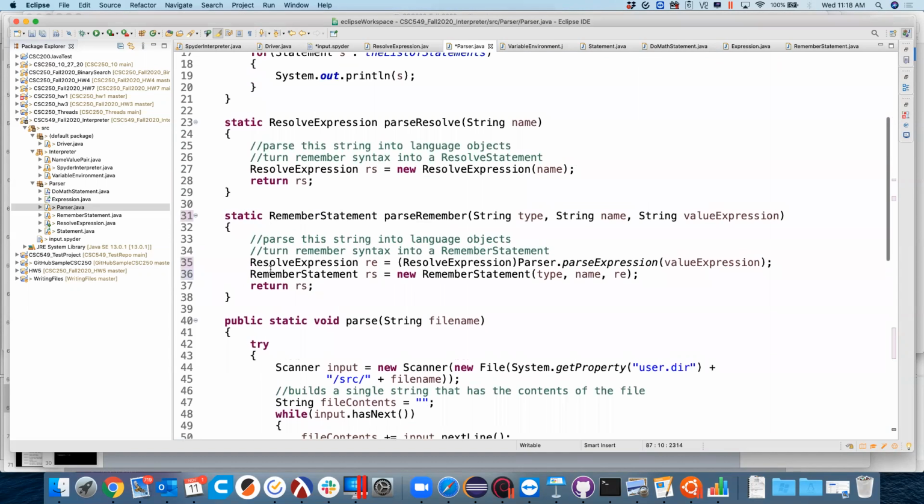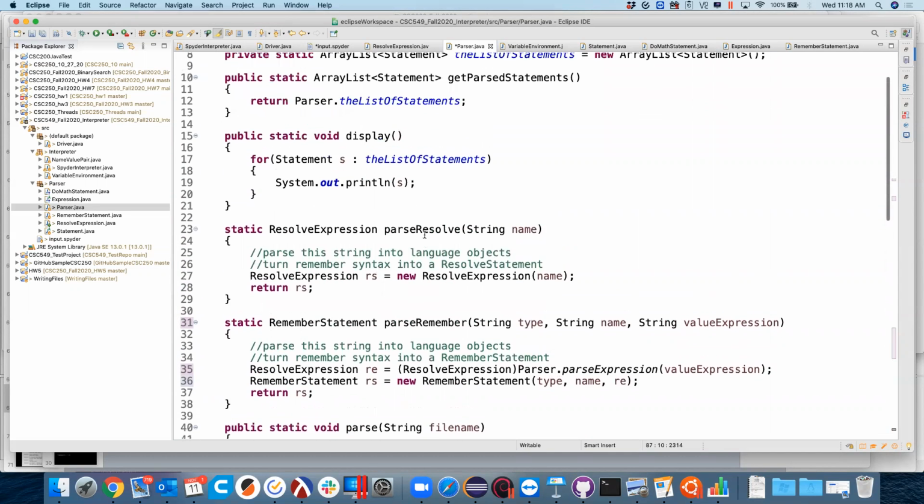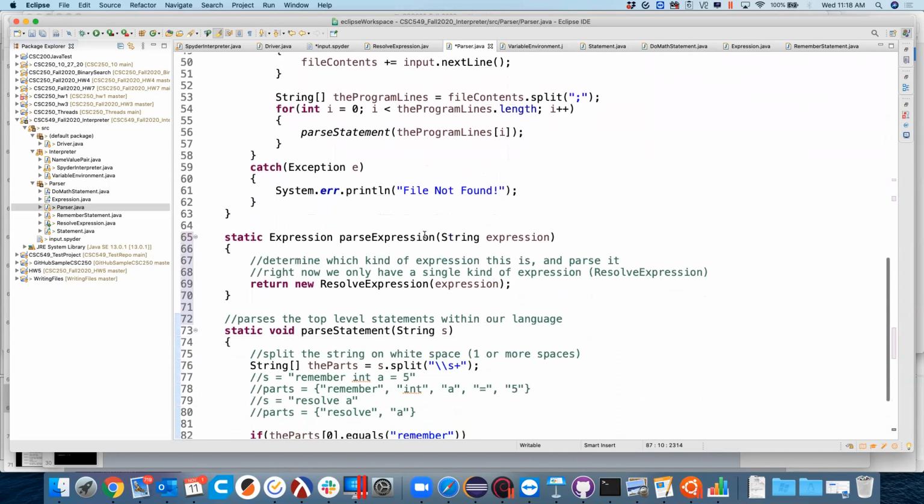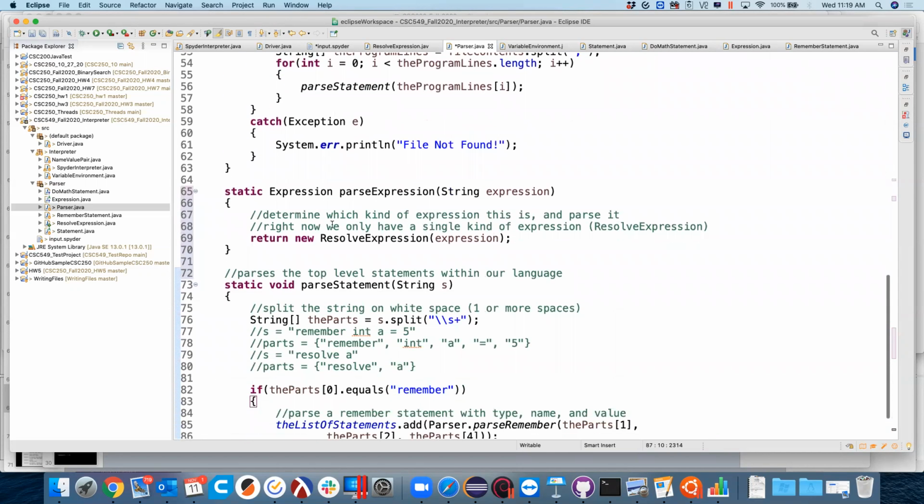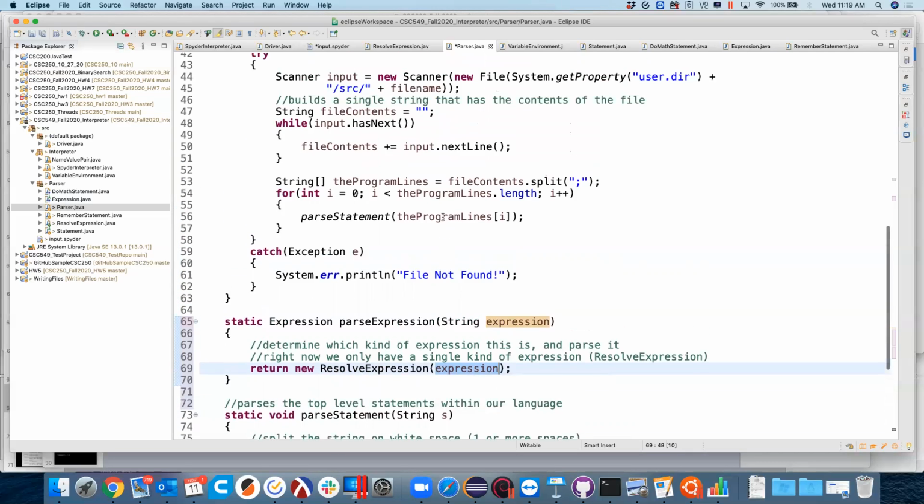Parse remember says we're going to go ahead and get our resolve expression, the third piece of that. So we're going to pass that into parse expression. Parse expression only has one kind of expression right now, so it's going to return a new resolve expression, passing it the expression that was given to this guy as a string.